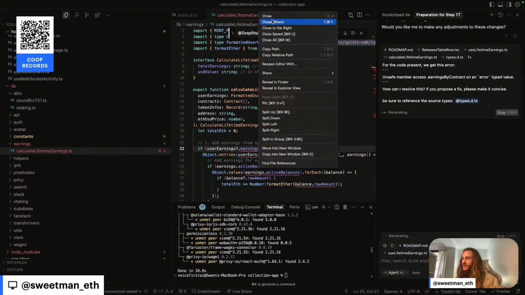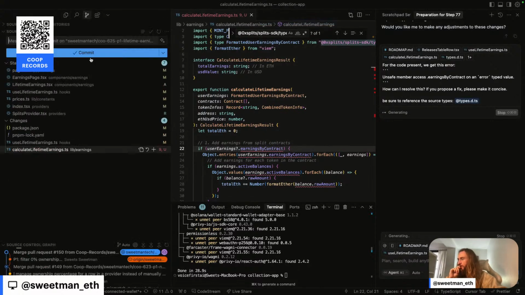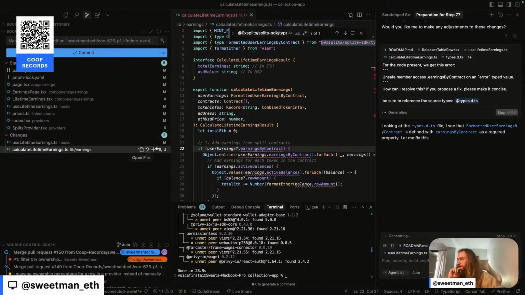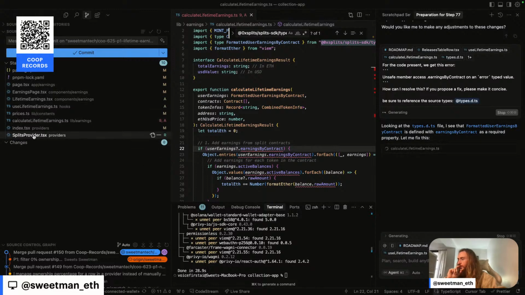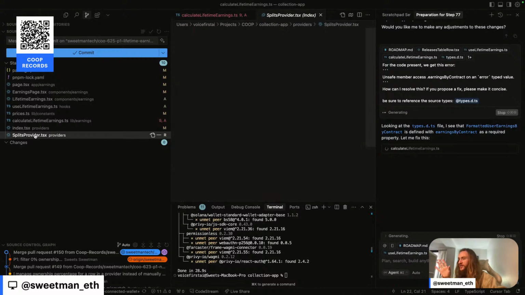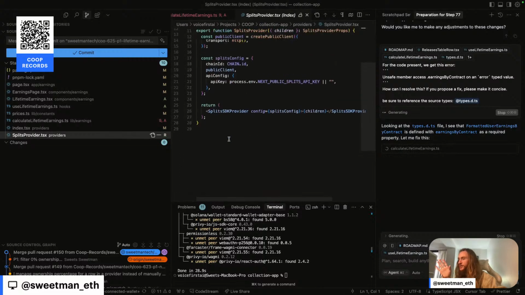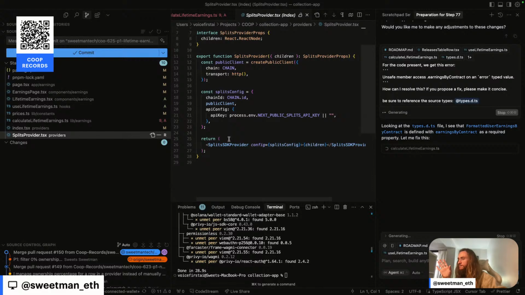Let's close all the other files. How many files have we changed? Package.json, we installed those new files. The hook is still being made changes on, our lib as well. Splits provider is being updated. I think it's just being moved to a new location.